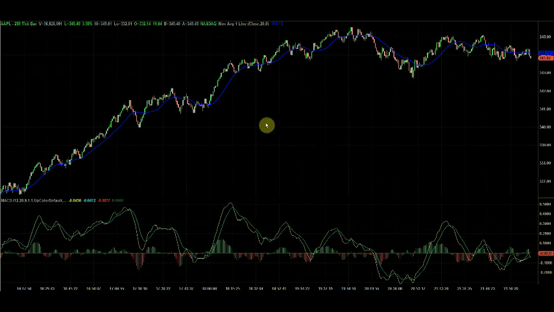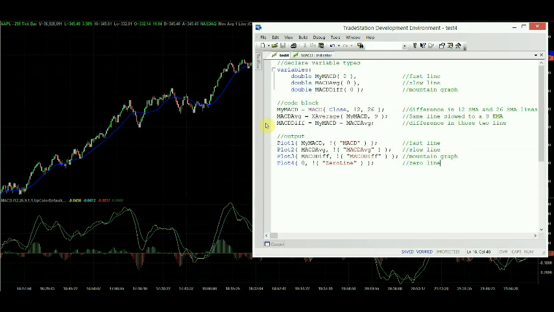Now, one of the nice things about TradeStation is it allows you to program these indicators and manipulate them. There's slightly more to it. I simplified it, but this is essentially the MACD code. It's essentially C++ type code, your basic kind of code, but this is a thing called Easy Language that only TradeStation has, and it's one of the nicest things about TradeStation that you can manipulate the charts. If you've done any basic coding, this is very straightforward stuff.